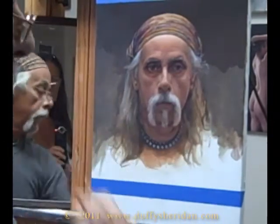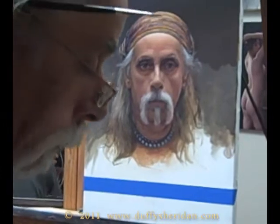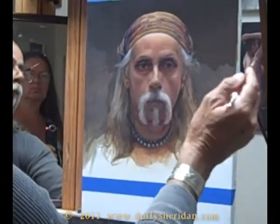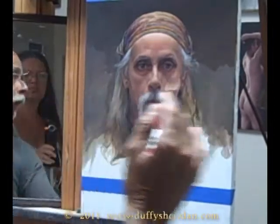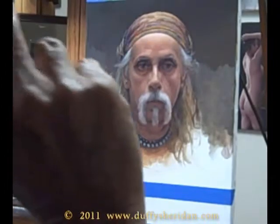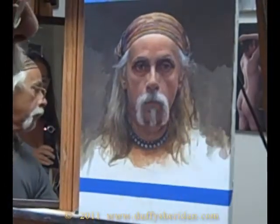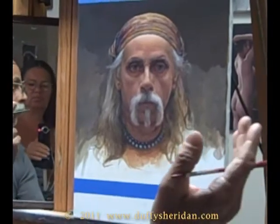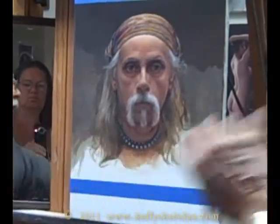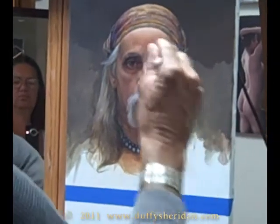And here's where, as I get closer to where my hair is, thinking ahead a little bit, I'm going to overextend this background into the hair because I know that when I'm finalizing the hair, the highlights, I'm going to run that over the top of the background. So do you understand what I'm saying? I put the background in a little bit closer, knowing that I'm going to spread the hair out over the background. You understand? Good.